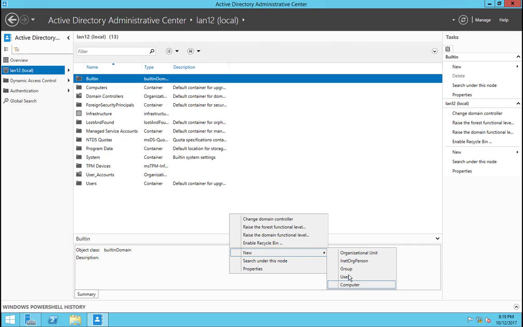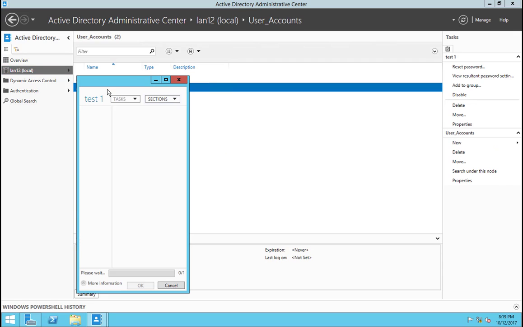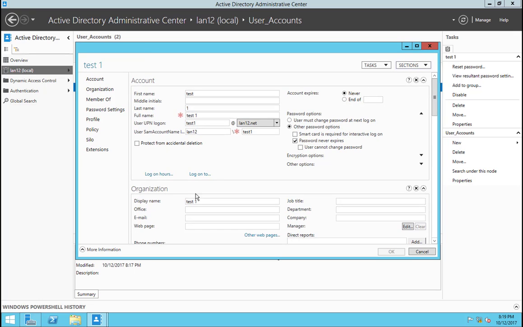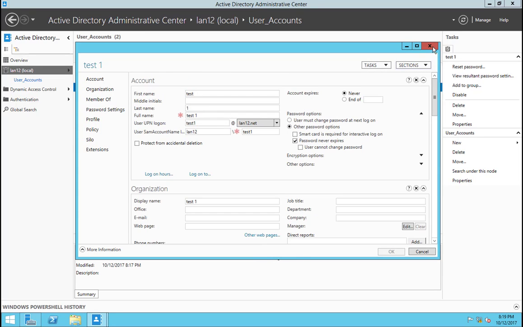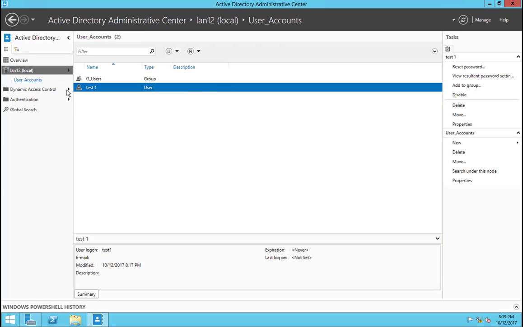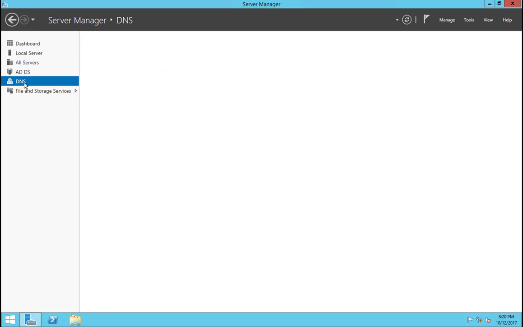You can say new, group, user, computer, or organizational unit. It's basically the same. You can double click here. It's a slightly different interface, but it has the same options as the other one. I still prefer the other one. This is just a preference thing. So we have seen that.